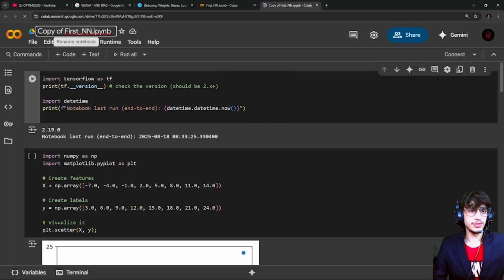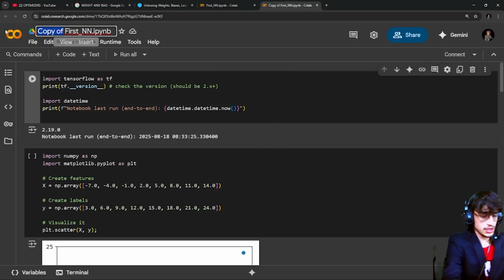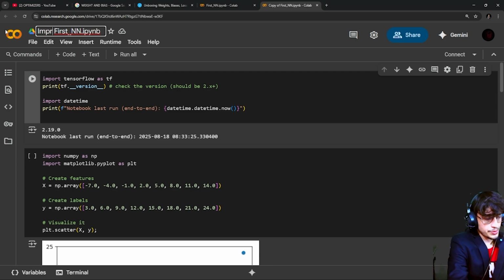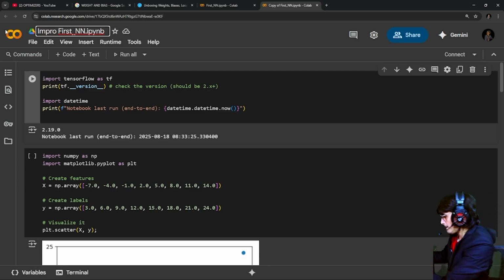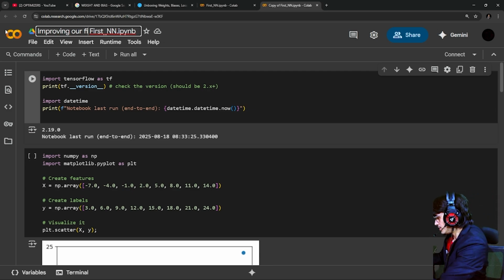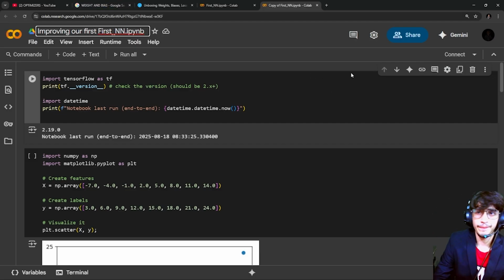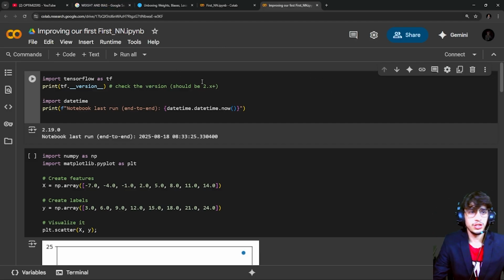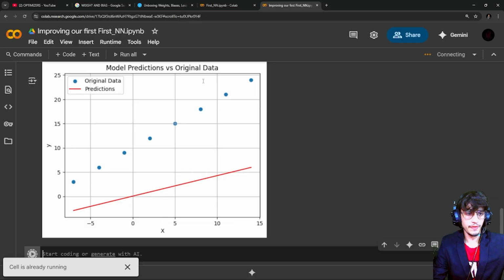Let's rename it to improving our first NN, right? Let's run this notebook.